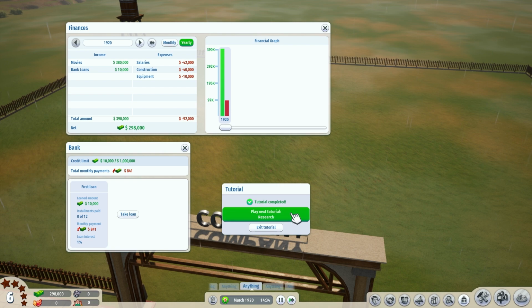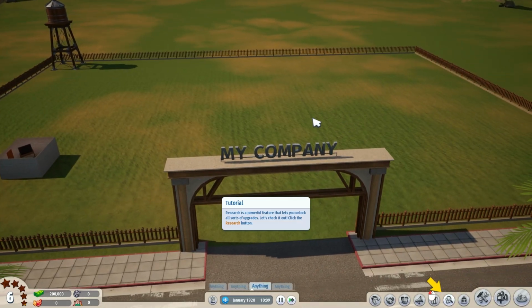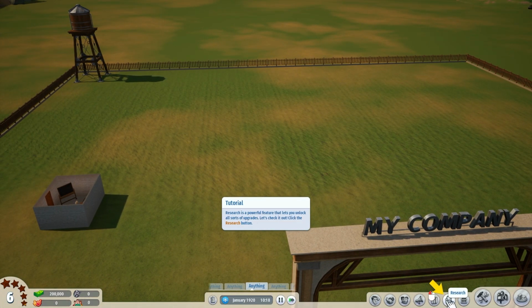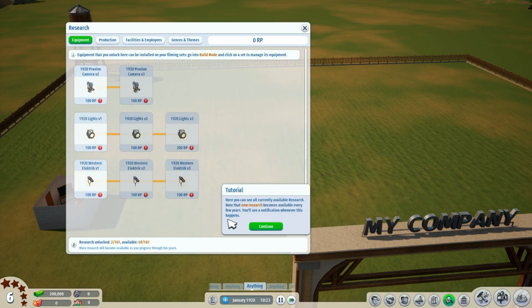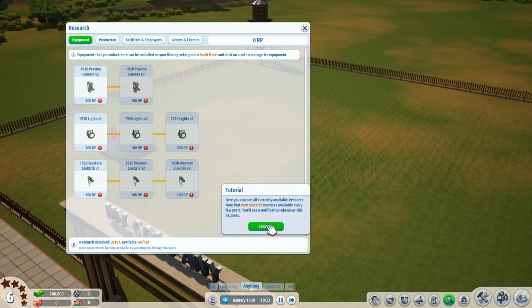Okay, so research. I think this might be one of the last tutorials now. Research is a powerful feature that lets you unlock all sorts of upgrades. Let's check it out. Click the research button. Here you can see all currently available research. Note that new research becomes available every few years. You'll see a notification whenever this happens.